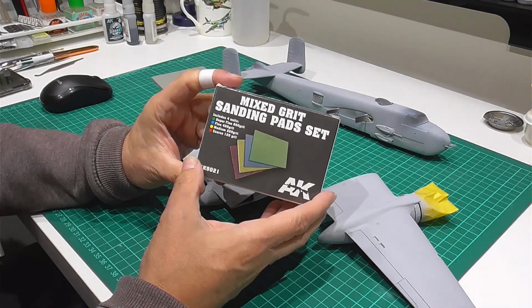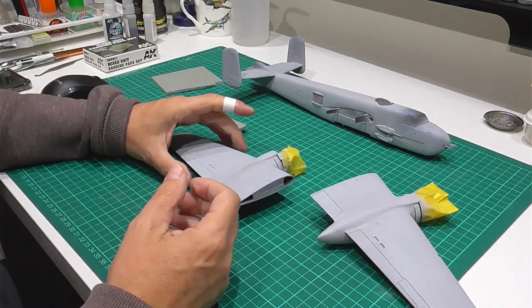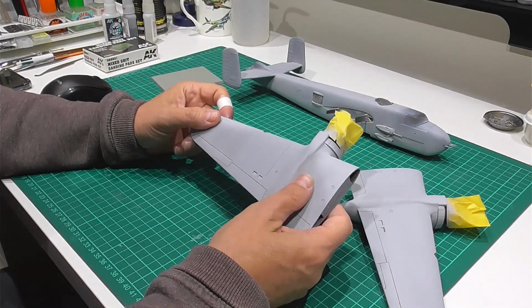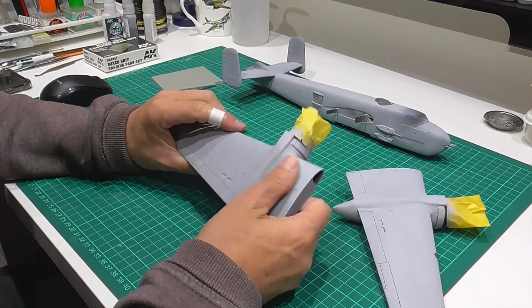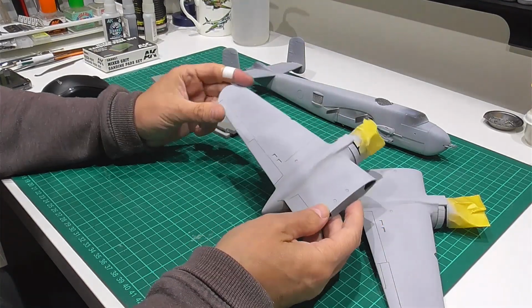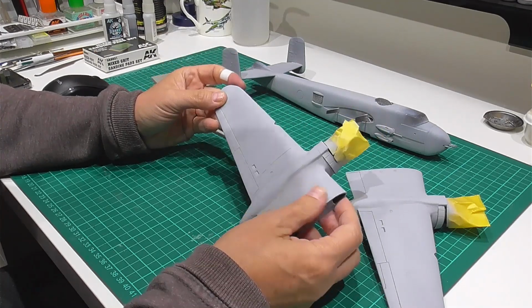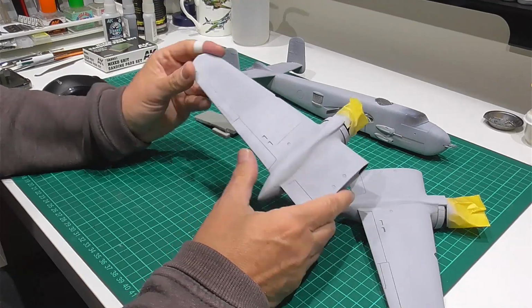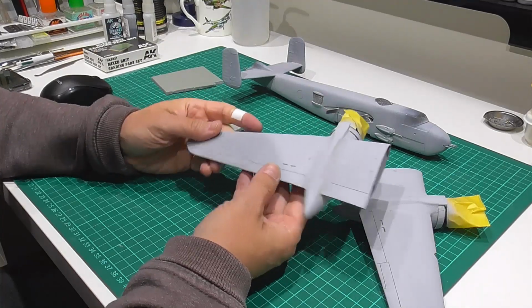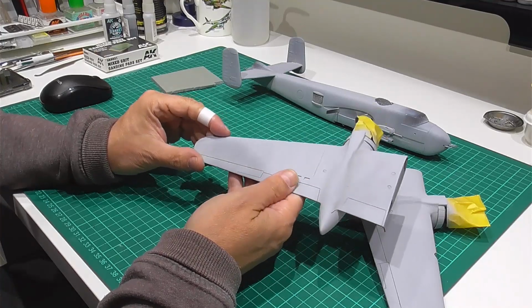So that should just about cover all bases for general prep work. Again, we do get a lot of questions about why is my paintwork rough, and how can I do smoother paintwork. With all sorts of jobs, prep's your key. This one's going to be a little bit different because of the raised panel lines. Obviously, if this is recessed, you can go a bit more at it, but this has got raised, so we don't want to be taking any of that detail off.